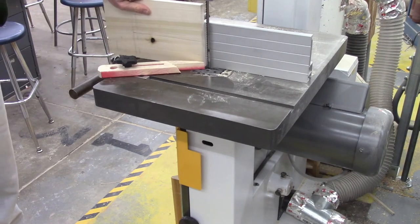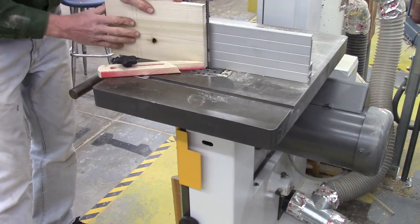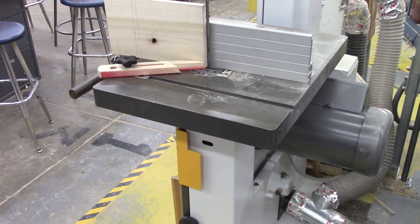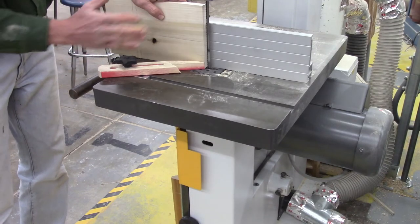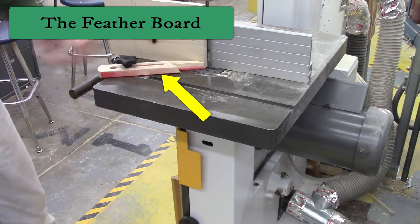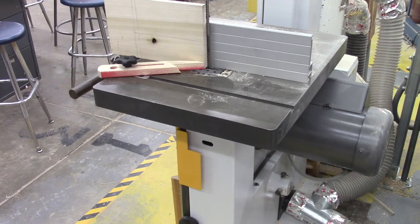And now that featherboard keeps the board pushed tight to the fence. That frees up my hands to be working on pushing the board through and maybe holding it on the top. So now I have three points of contact on the board, helping keep the board upright and moving it through the blade instead of just two. So a featherboard is an optional piece of equipment that can be very helpful for use on bandsaws.